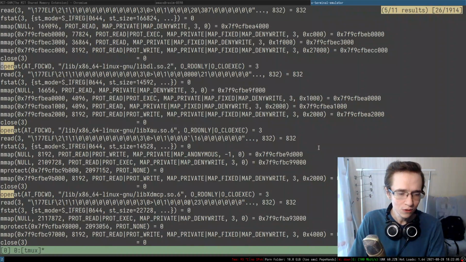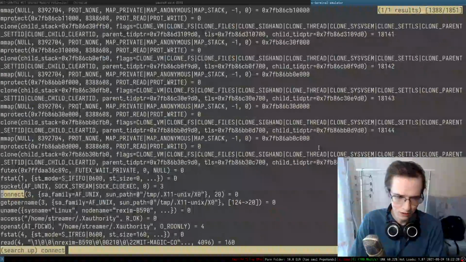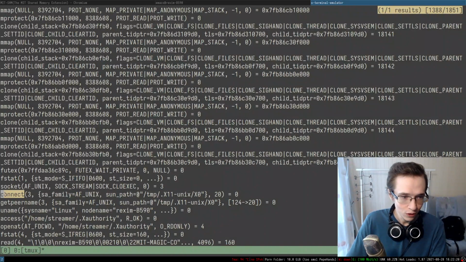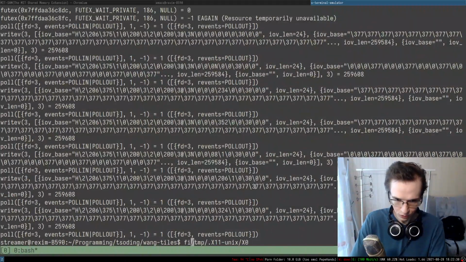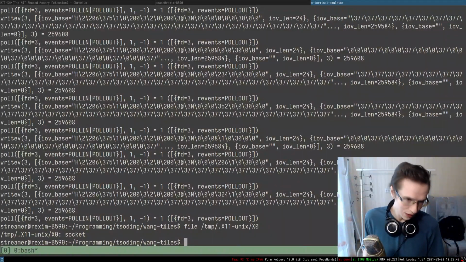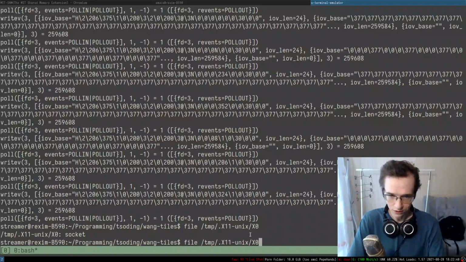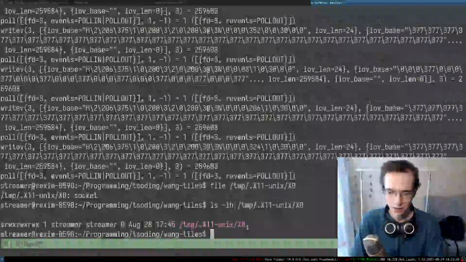syscalls. I think it's not really open, it has to be connect because you connect to the Unix socket. So how about maybe 1000 lines. Okay, let's take 1000 lines, and yeah, here is the connect, and there you go. You see, it performed a connect syscall, and it connected to something called /tmp/.X11-unix/X0, so it's connected to this specific file. And if I go here and check this file, this is a Unix socket. So essentially, on my specific machine, it does that via the Unix socket, if I understand things correctly, of course. I might not be understanding things correctly, but it also has this purplish color and stuff like that.